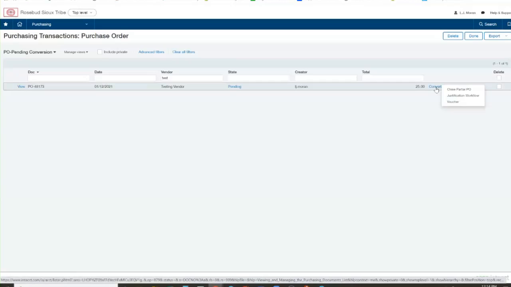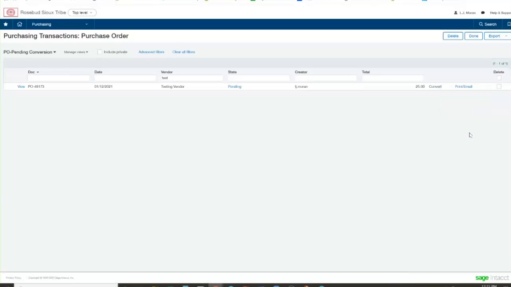We'll have three options for converting. We can close it if we're not going to use it. Use a justification if my request had exceeded 10% of $25. So my request is $28. I need to submit a justification with authorization from the treasurer's office that here's why I've exceeded the amount that was approved for me. Or if everything's within norm, I just need to make a payment, we can use a voucher.